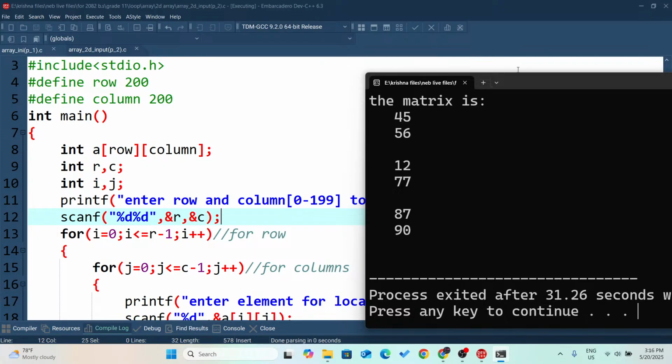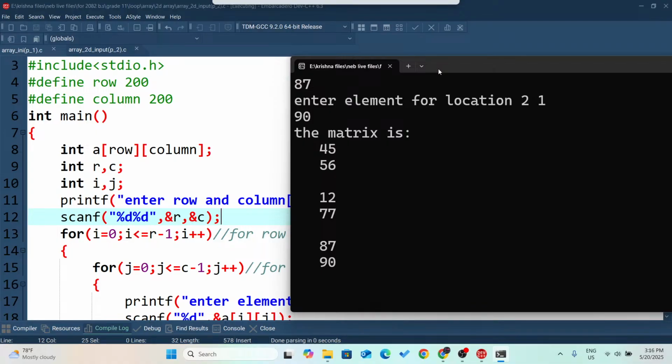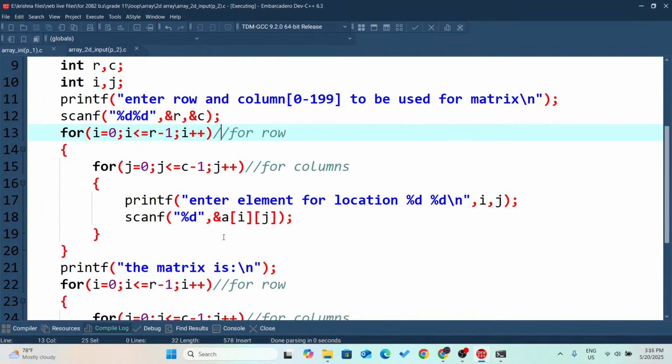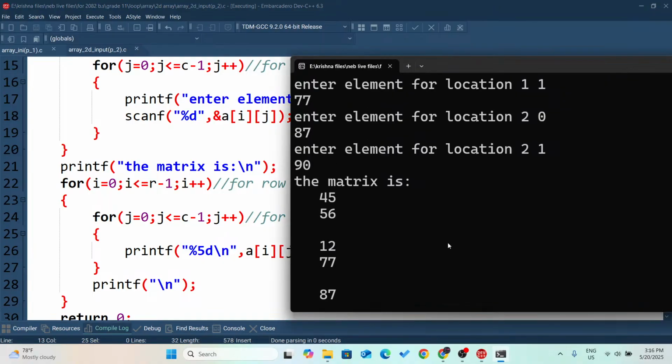Okay, we can see here we have got all the elements in the same column here. Yes, so what we need here, we forgot, okay, I think it is okay here.